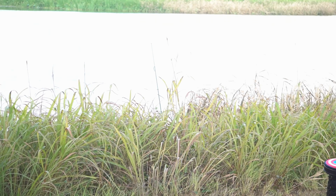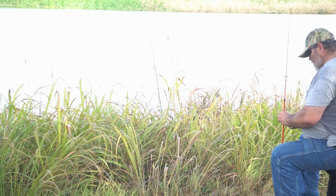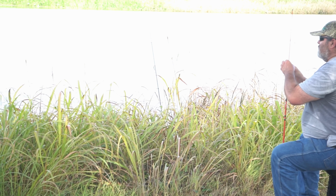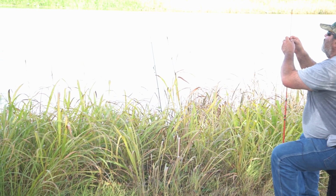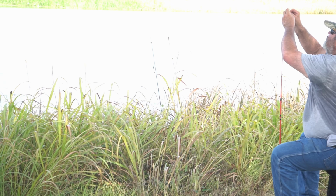This rod I found just laying there alongside the bank. It's one of those super cheapo rods from Walmart. Little Shakespeare combo. And I think they left it because they realized that it was a super cheap Walmart combo. I found it and I'm gonna fish it.